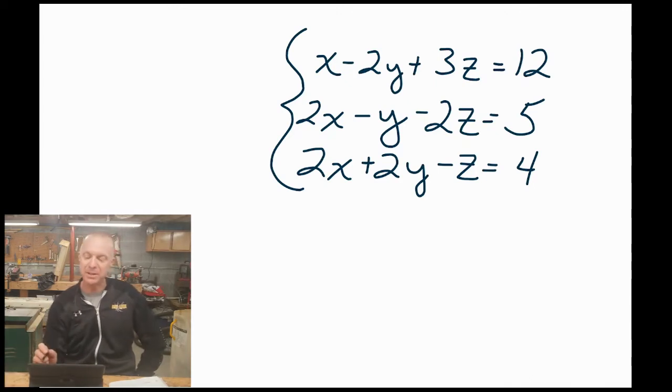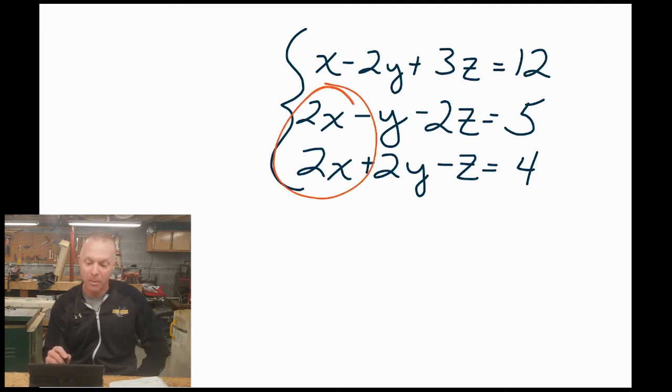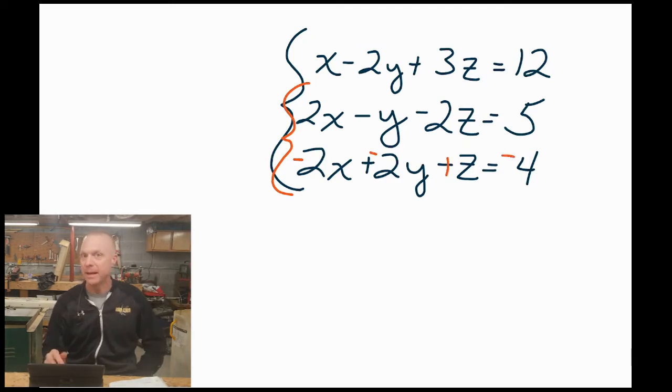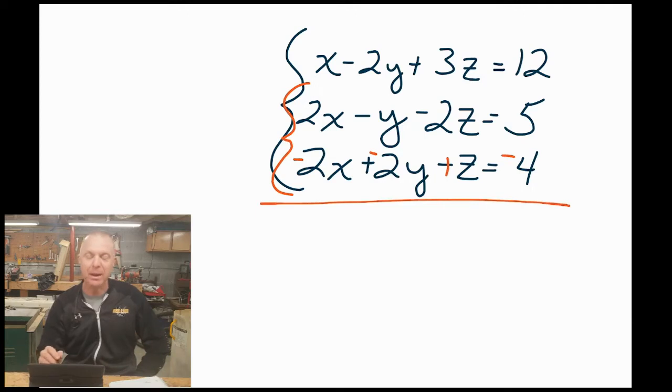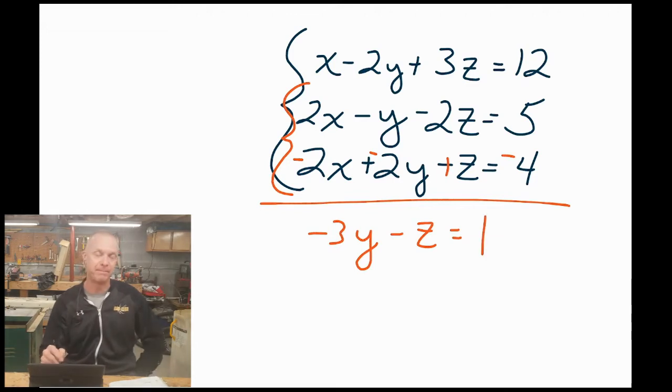Now, again, there's all kinds of things that people see. Sometimes people are drawn to these two x's because, of course, they're almost opposites. That is, if one of them was a negative, they would be opposites. I'm going to start the problem by focusing on the bottom two equations, and I'm going to multiply through by a negative. Just switch the sign on everything. Now, everybody knows that the x's are going to cancel, but notice what I'm going to be left with. I'm going to be left with y and z, specifically -3y and -z. Don't forget to add the constants, because that'll leave you with the number 1.